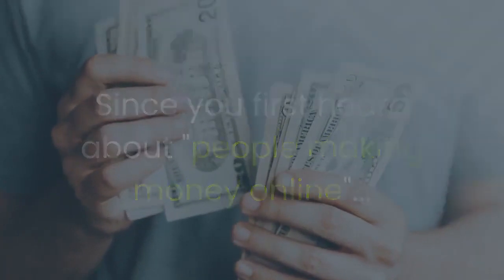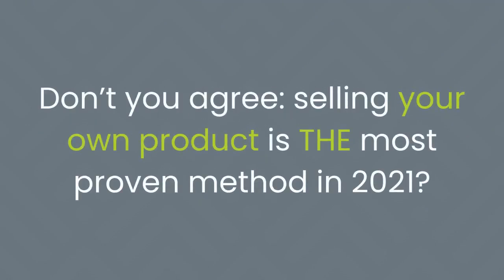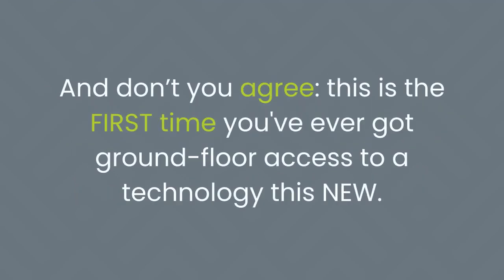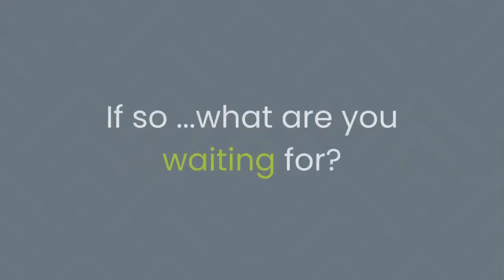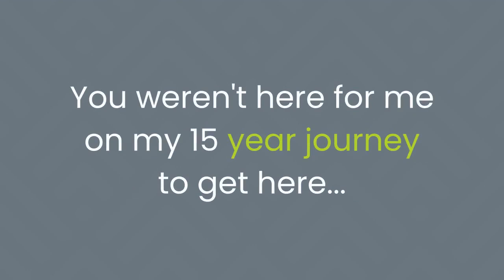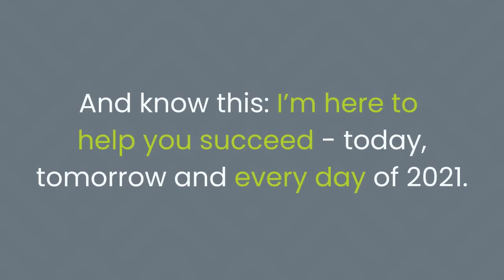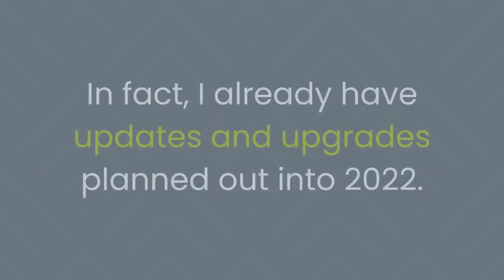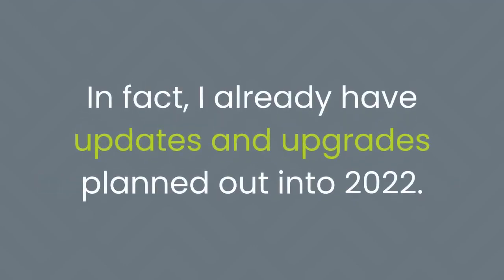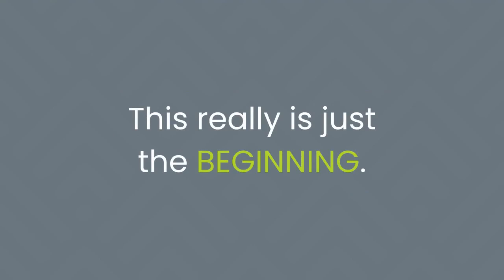It's the self-contained, proven framework you've been looking for since you first heard about people making money online. Don't you wish you could feel that initial sense of excitement and optimism again? Selling your own product is the most proven method in 2021 — and this is the first time you've ever got ground floor access to a technology this new. Something that made you stop and say, 'You know what? I could actually do this.' I already have updates and upgrades planned out into 2022, so as incredible as being a founder member sounds today, it really is just the beginning — your beginning.